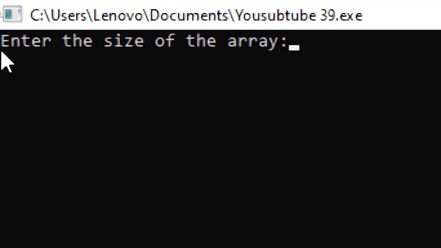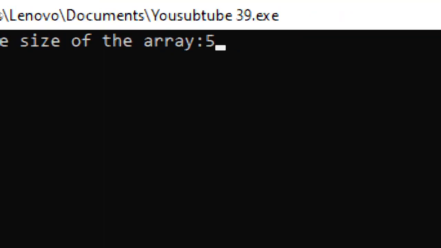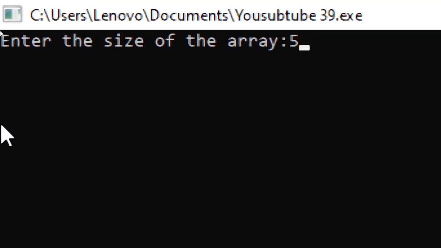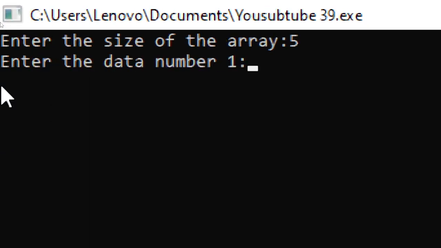So first, it is showing again, enter the size of an array. Okay, I am taking the size of an array 5. You can take any size, 5, 6, 7, 1000 etc. Enter the data number 1.